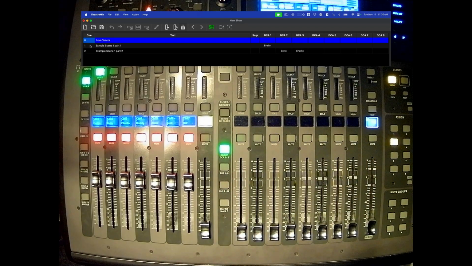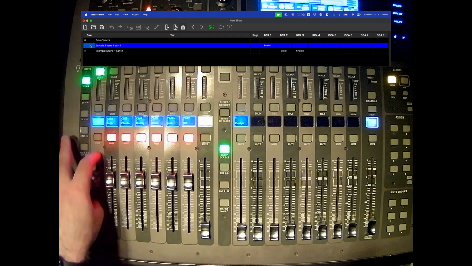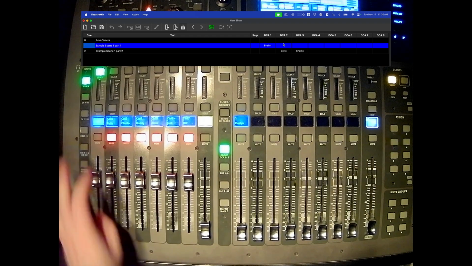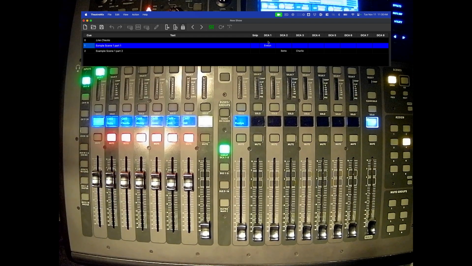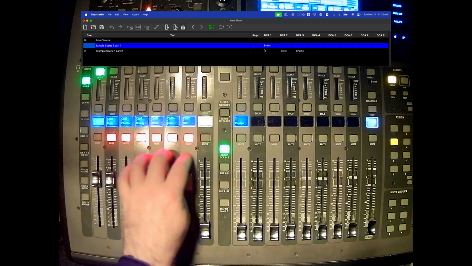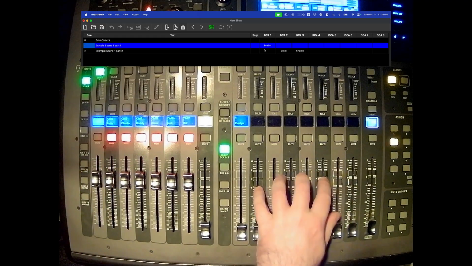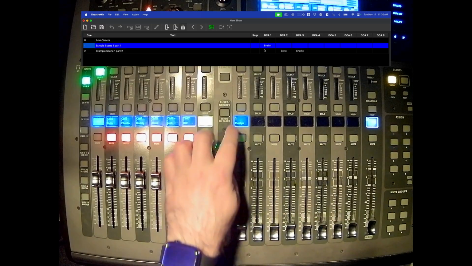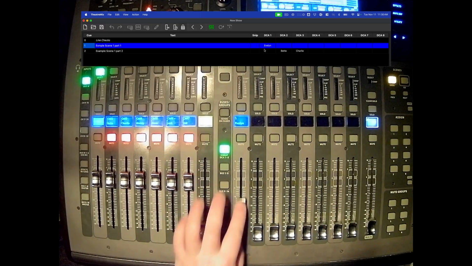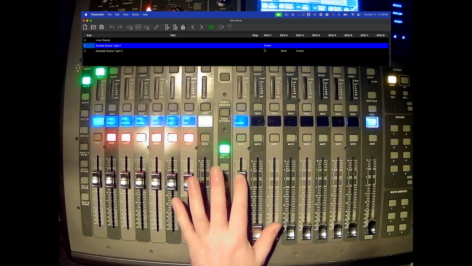Now, as I advance to this next queue, you can see that it has unmuted the input for Evelyn. Why? Because Evelyn is the first DCA here. It has kept all the other inputs muted. On the DCA layer of your board, it is only giving you Evelyn. So this is where you are actually controlling Evelyn's mic.